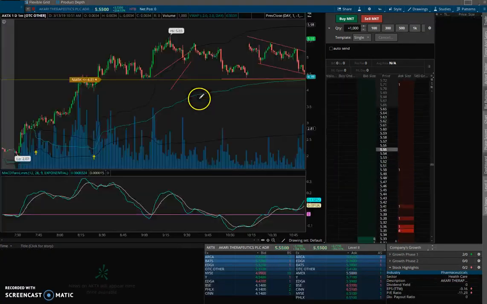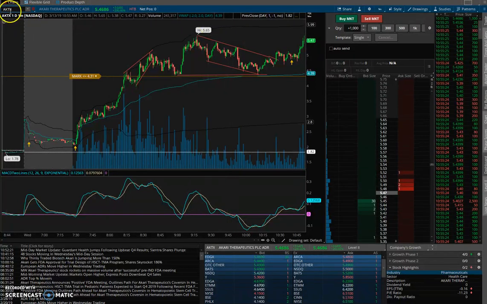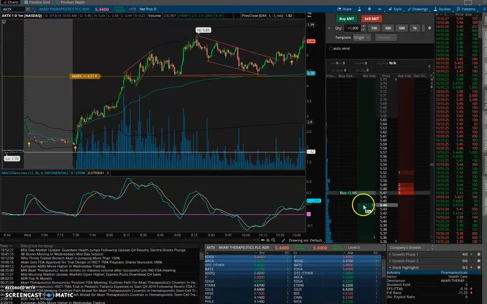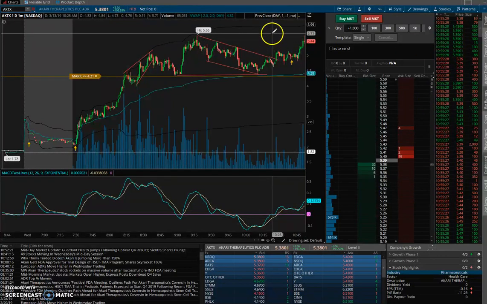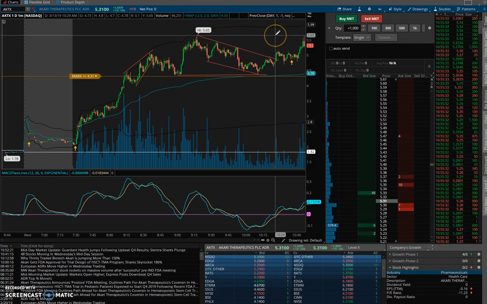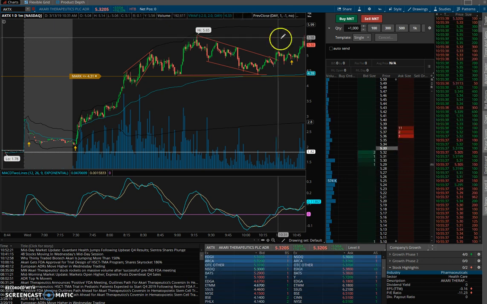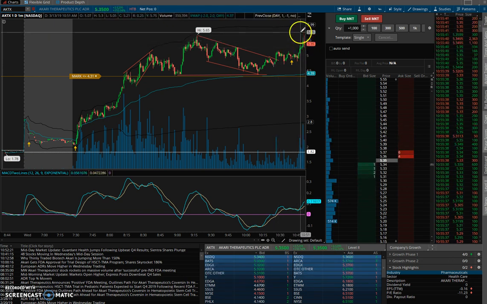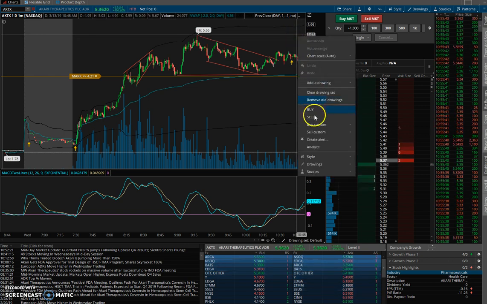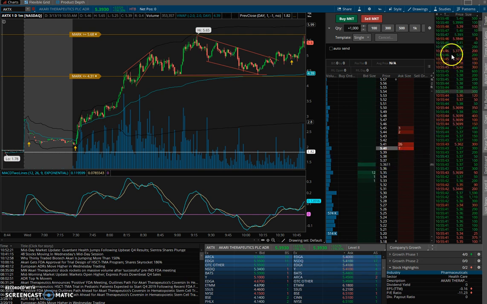Hey, like I said, this thing's ready to retest the day high, so I'm back at AKTX just because all that green was coming in. Gosh, and it's a fake out. Love it. This is why I always wait to make sure that it's a real breakout for confirmation rather than just buying right in at the top. So I mean, it could go past that. I'll actually reset an alarm, create alert.